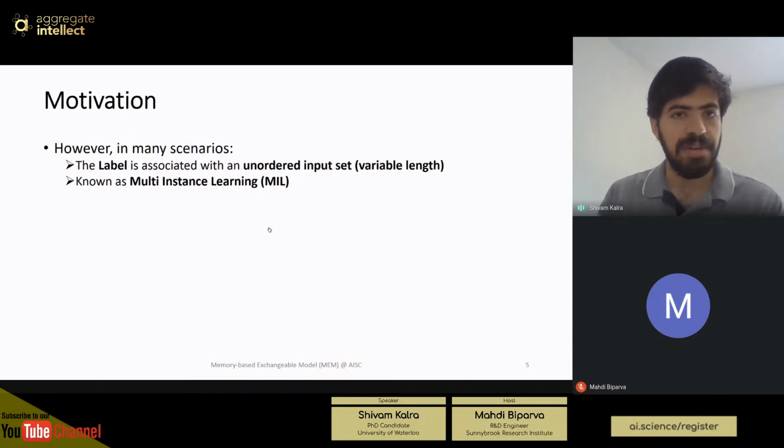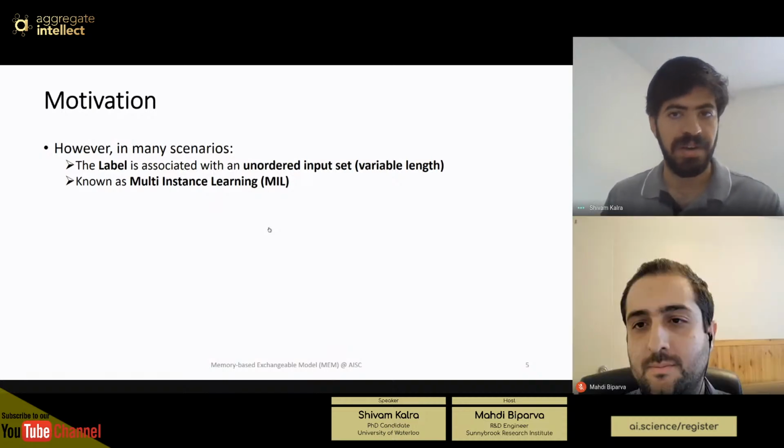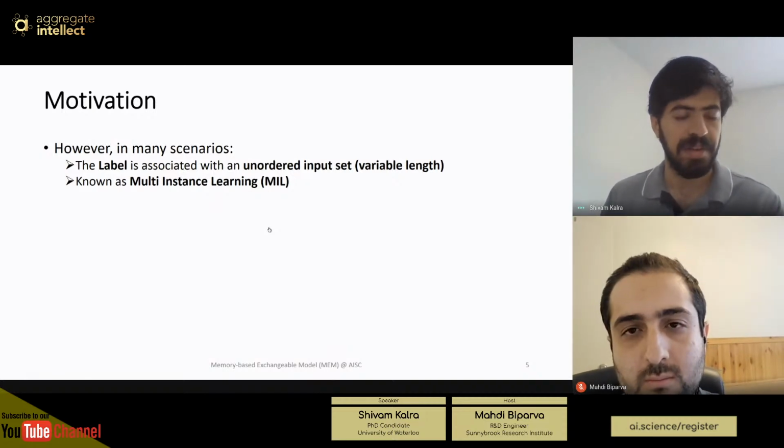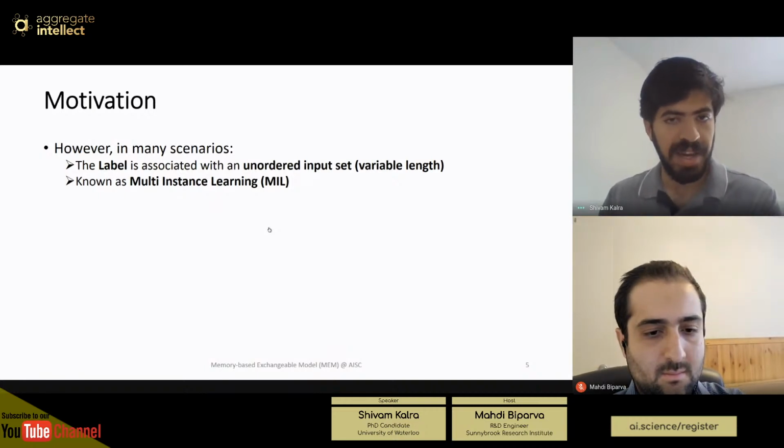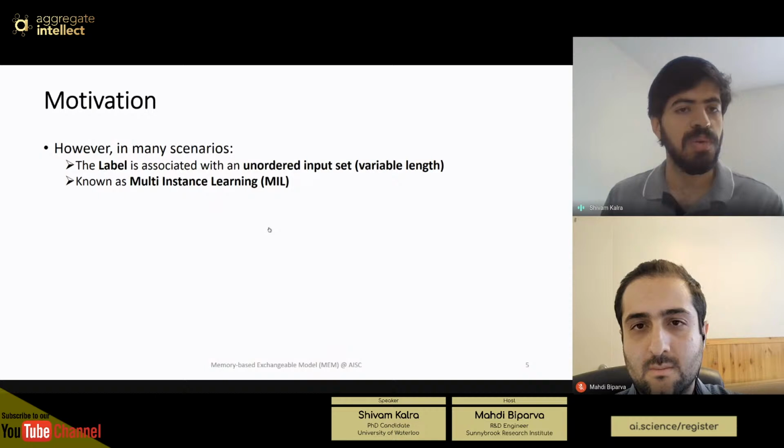However, in many scenarios, especially in our lab, our data was such that the labels were associated with an input set that is unordered and of variable length. Learning from this kind of data, when it's a set type of data, is known as multi-instance learning, or MIL.